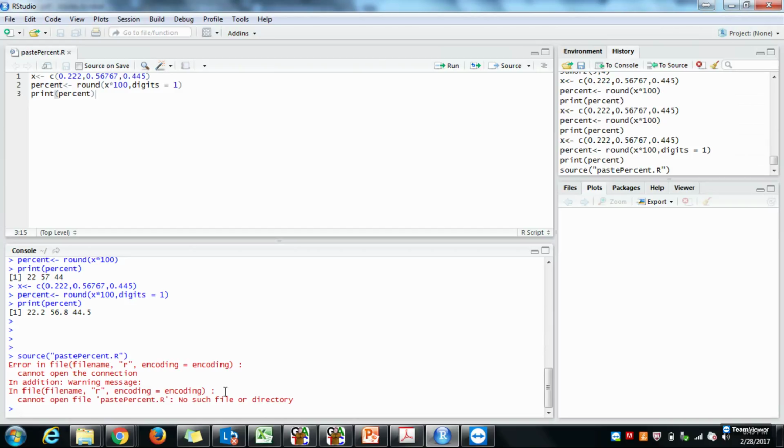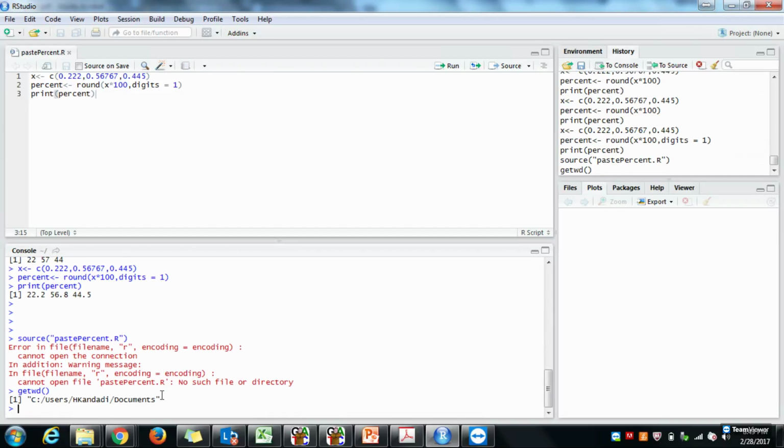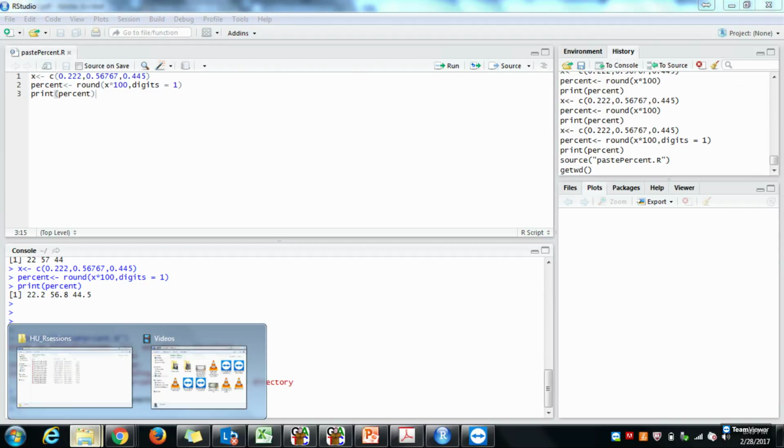So there is something called a working directory, or the path where my current R is running from. To check that, there is a function called getwd, which stands for get the working directory. Right now, my working directory is in documents, and my script is saved somewhere else.